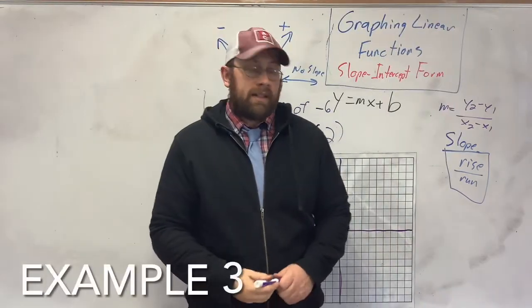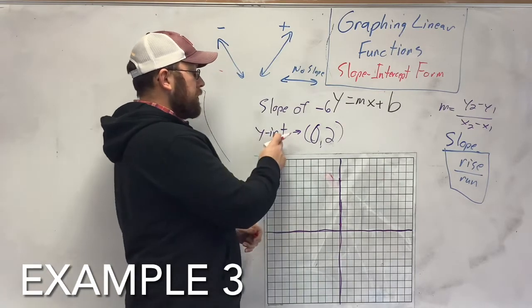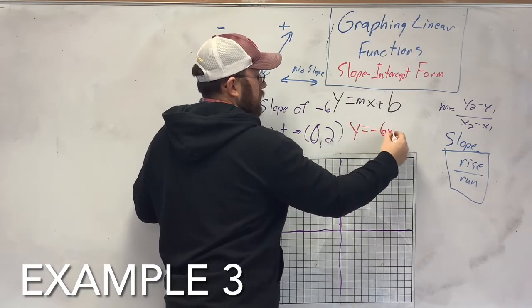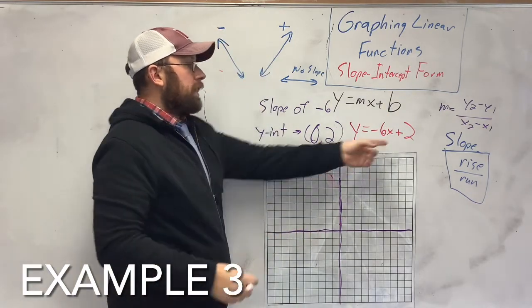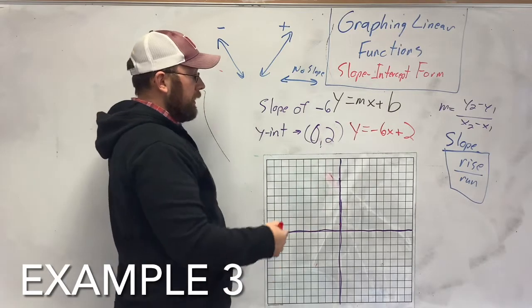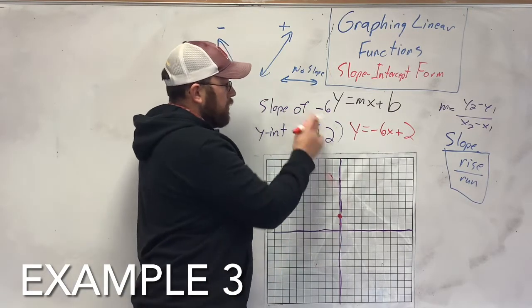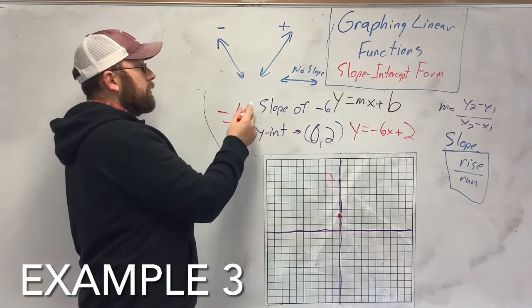All right, for our next example, just like the last one, slope of -6, y-intercept of 2, how I'd write this, just like that. Right, if that was -2, that'd be -2 in the back. So 0, 2 is my starting point, so right there, slope of -6. All right, so this is -6 over 1, rise over a run.